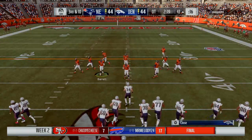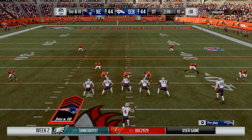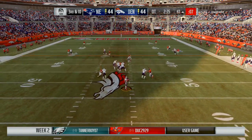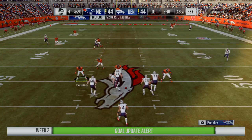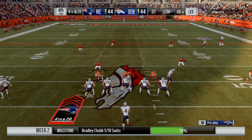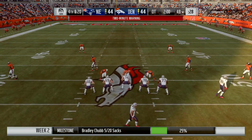New England on 3rd down, lacking much success, just 2 for 7 to this point. This is 3rd and 10. To throw again is Wilson. Under pressure, and he will go down. Sacked back at the 46. This has been a tough one for this offensive line. It appears almost like they've been on roller skates this entire game, the way they've been pushed around. 6 sacks given up in this one.